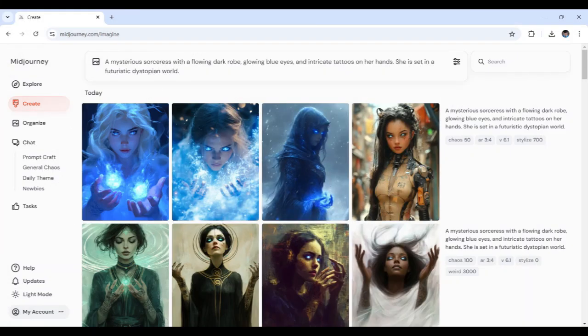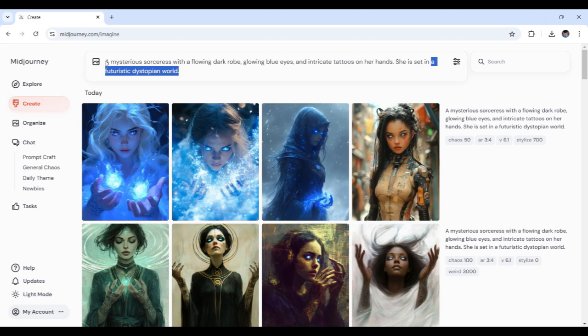Now that we have our character looking just right, let's take things to the next level by adding some depth, for example with background elements. By embedding your character in a detailed environment, you can give them context and bring the scene to life. Think about the world your character exists in, what's happening around them, and how does that shape who they are? So let's see if I could change the prompt by tweaking it a bit.